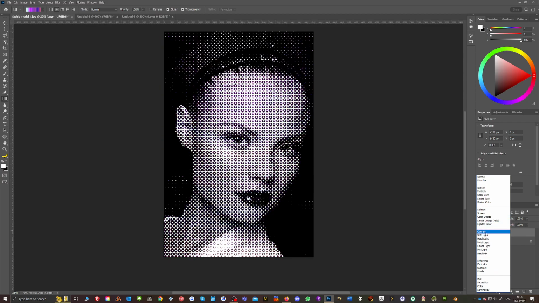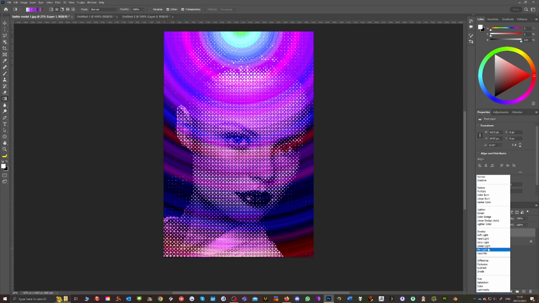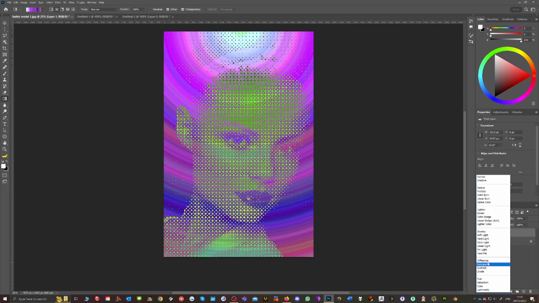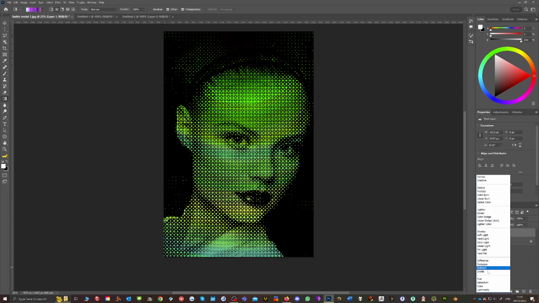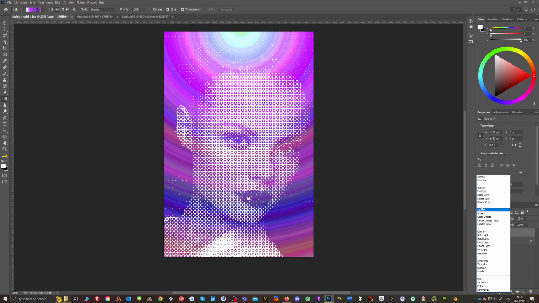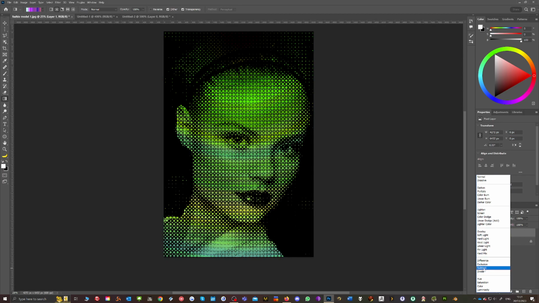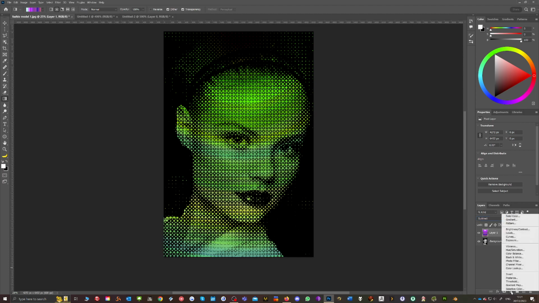Let's just change it to one which looks nice. Ooh, quite like pin light. Difference is nice. Subtract. Here it's a matter of pick your favorite one. You see, some of them are affecting the black areas, and some are affecting the white areas. Subtract is nice because it's working on the white areas, so I'll have some of that.